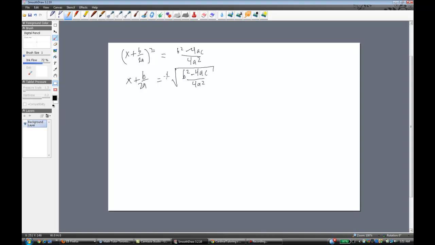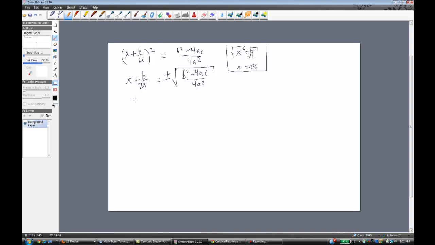And just recall that when we take a square root of both sides of the equation, we need a plus or minus on one or the other side. And just a quick explanation of why that's true. If we have x squared equals 9, yes, we can take the square root of both sides. But x equals 3 is not a complete solution because x could actually also be negative 3, right? The square of negative 3 is 9. So x equals plus or minus 3. This is just a reminder.